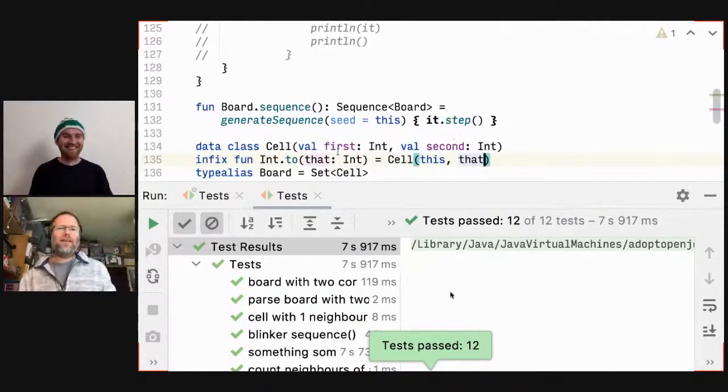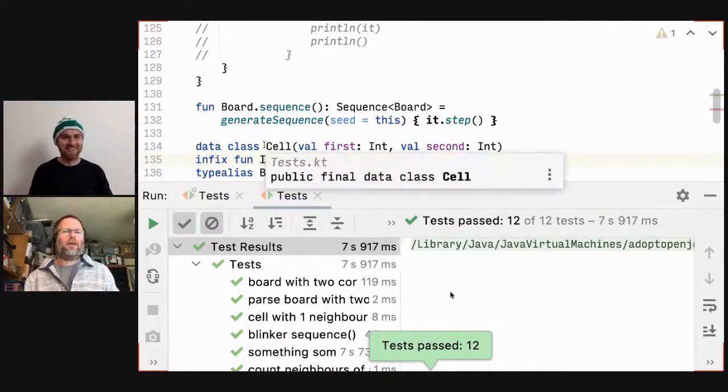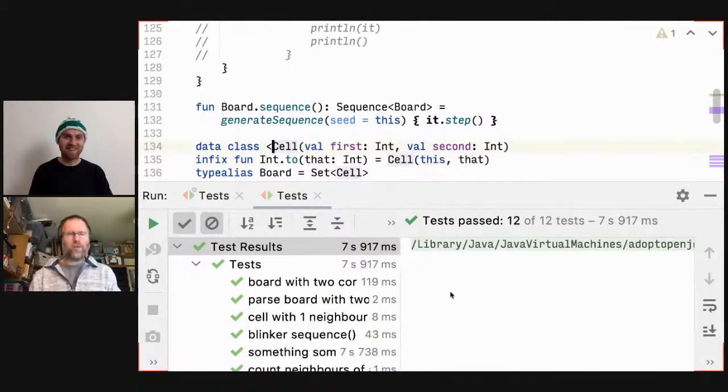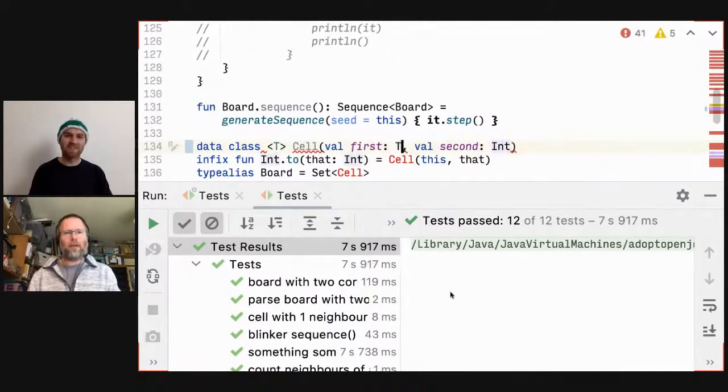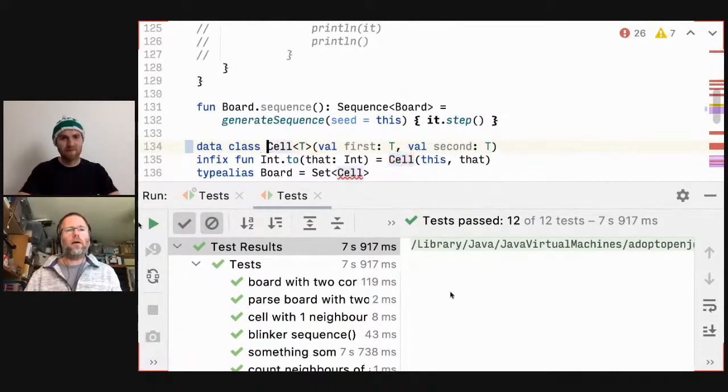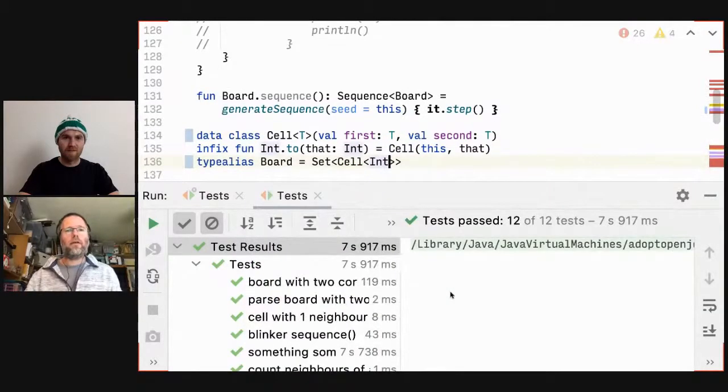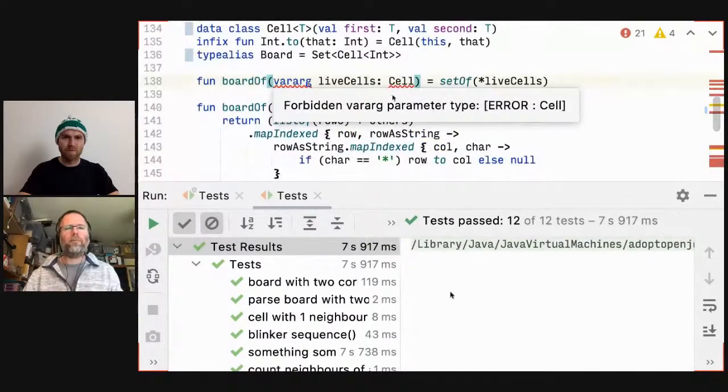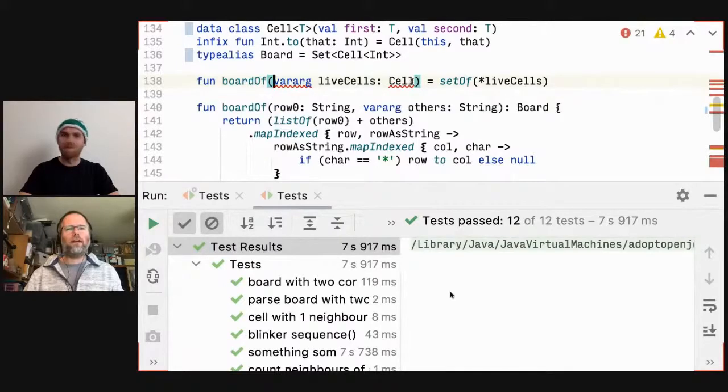I'm betting, for what it's worth, that if this was T... I haven't read this because it got late last night. So this is Cell of T, isn't it? And this is Set of Cell of Int, which is going to be really annoying, isn't it? How often do we say cell? Let's see how often we say cell.